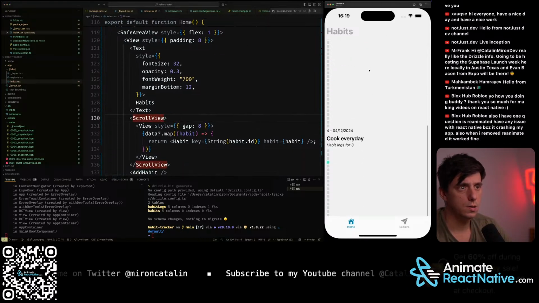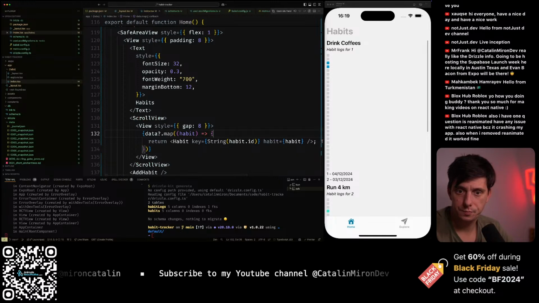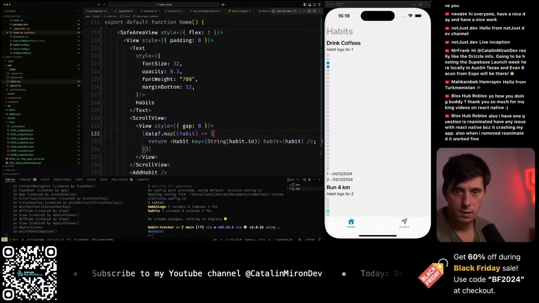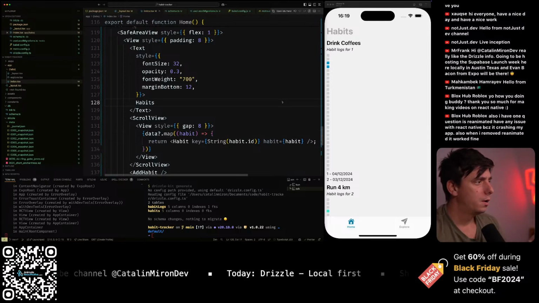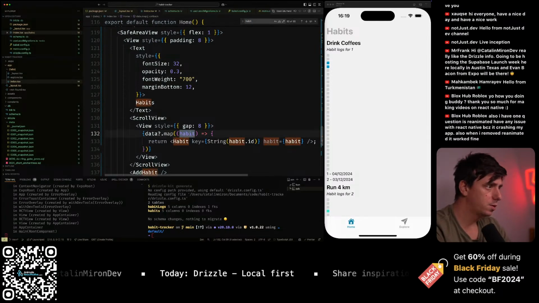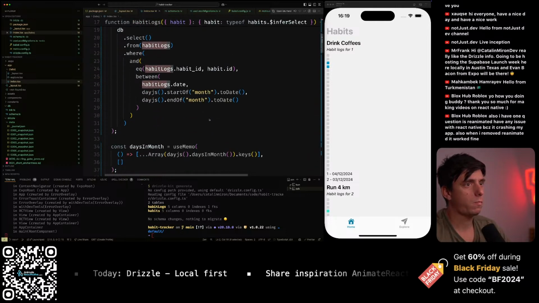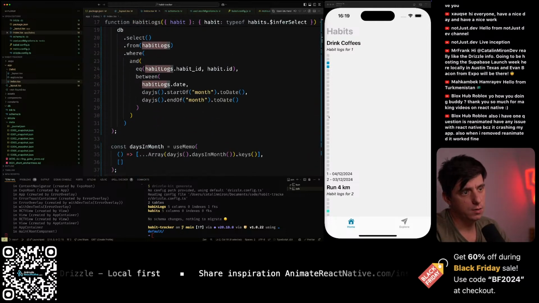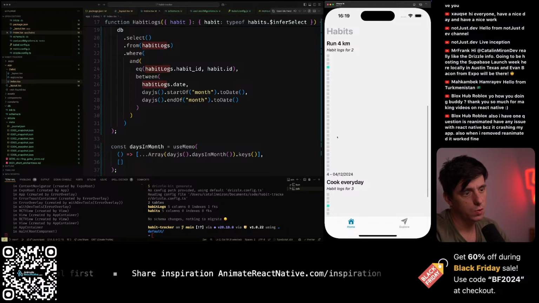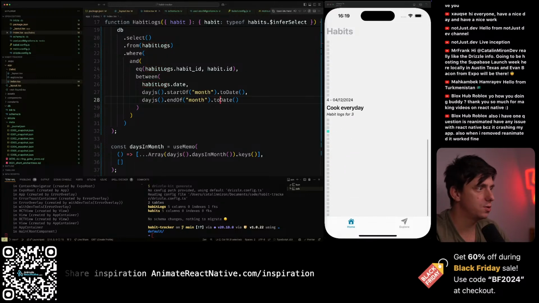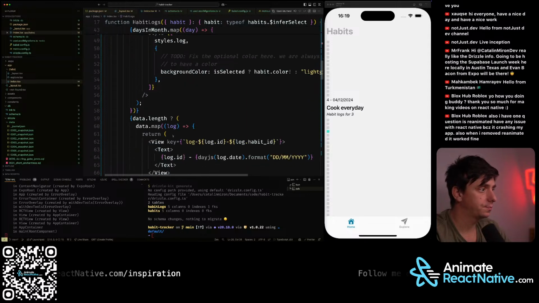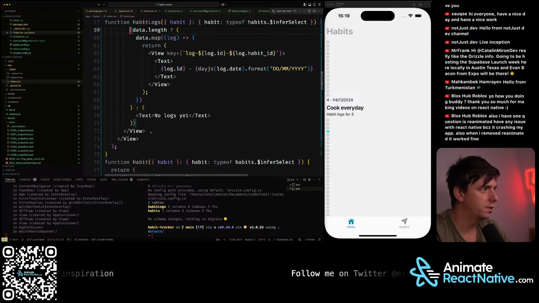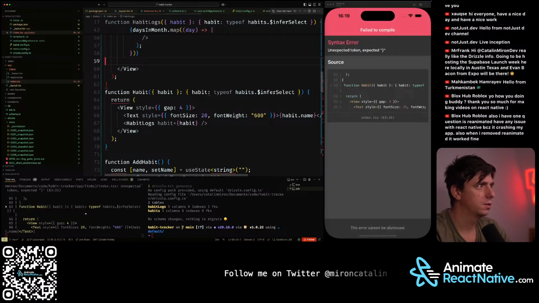Okay, so this is the scroll view. So the habit log, we have some selected, you see, which is great. This is actually amazing. So what I'm going to do is remove this part here because we don't need it.